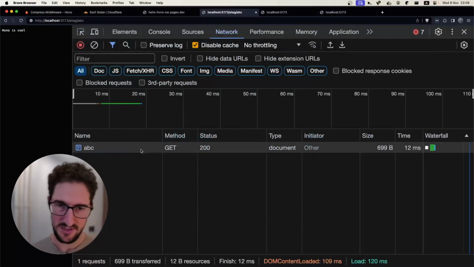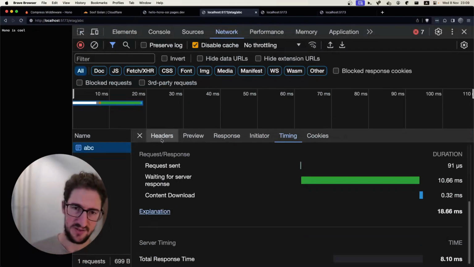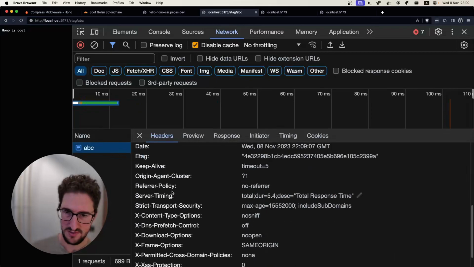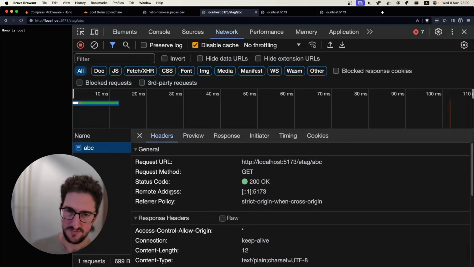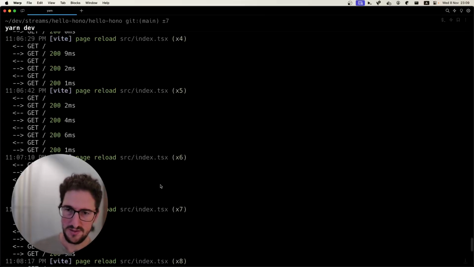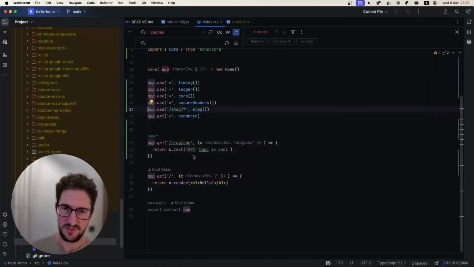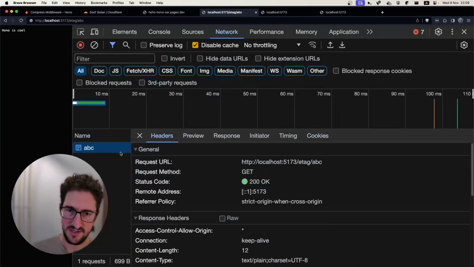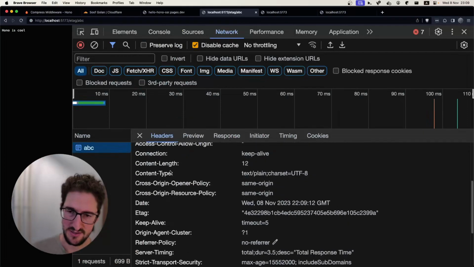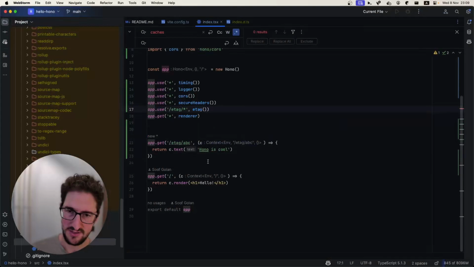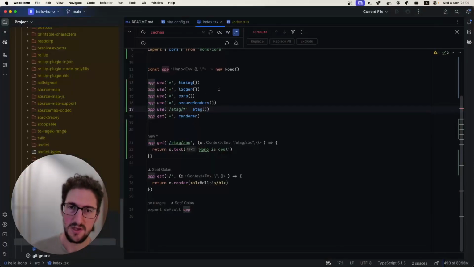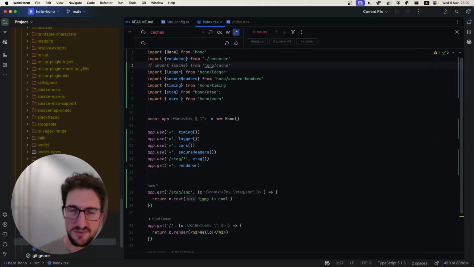ABC, and we have our e-tag. Yeah, we do. So we have our e-tag, but it is still not using this correctly. Probably, oh, because we're missing the cache thing, right?